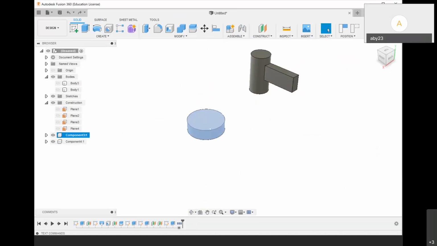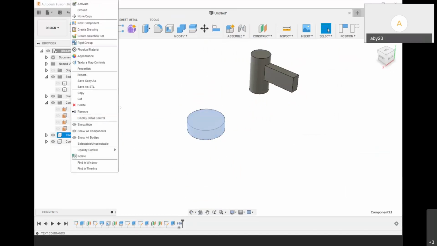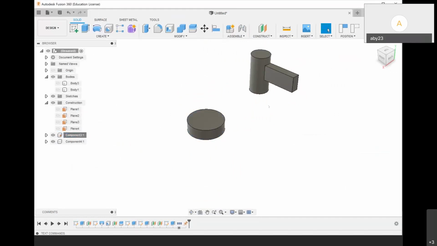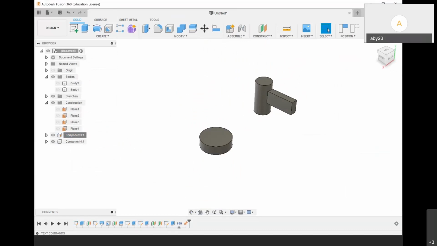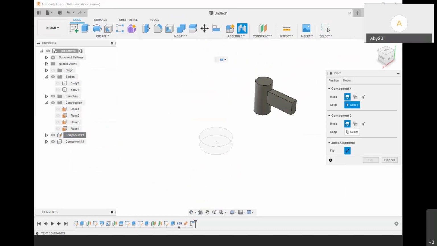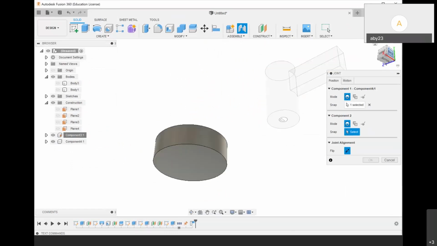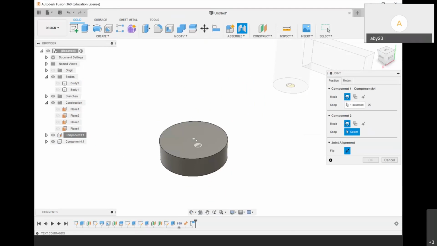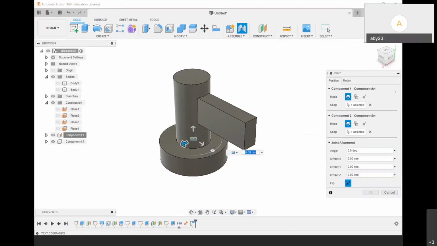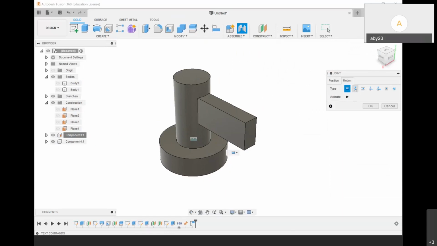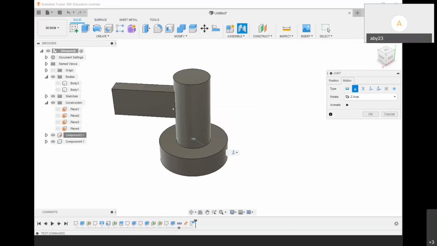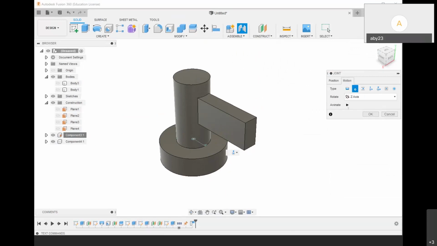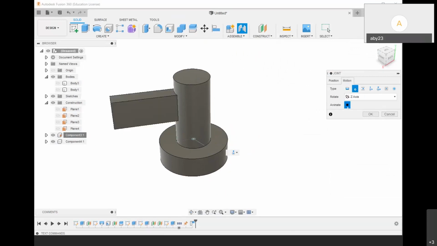So first one thing was that we'll have to ground one of the bodies so that it does not move. So I ground this part and then I'll join this. Click on join, capture. I select this. Then I'll select the center of this. So this is a rigid joint. So this is a revolute joint. You see this part is revolving around this part. So if I have to animate, this is a revolute joint. This is a joint that you see on hinges and all those.